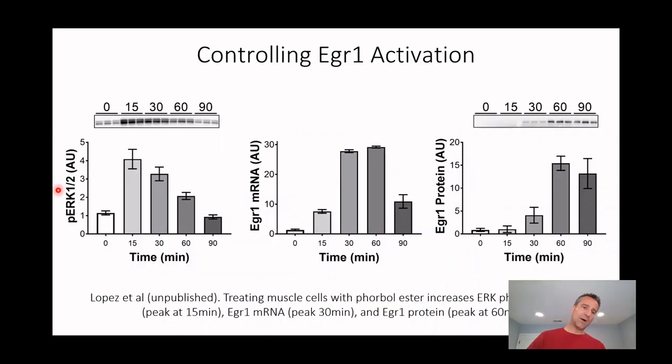Well, EGR1 seems to go up as a result of an increase in the activity of a kinase called the MAP kinase, or phospho-ERK. ERK is the extracellular regulated protein kinase. And ERK is one of the canonical kinases that signals when changes in the extracellular space or extracellular matrix occur. And so here we do a simple experiment where we activate ERK using a drug. You can see it turns on and off quickly. That's what ERK does. It responds very quickly and shuts down. And that's very similar to what tendon cells or connective tissue cells do. And so you see this increase in ERK and decrease in ERK.